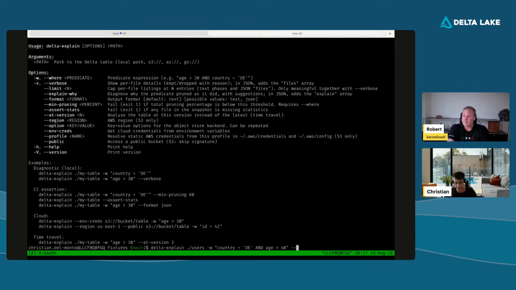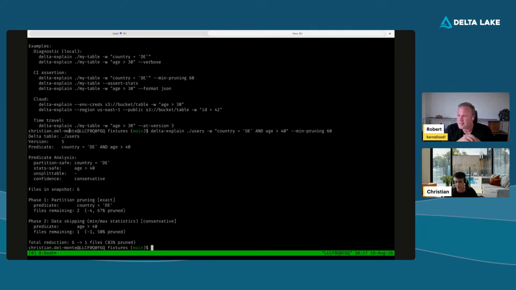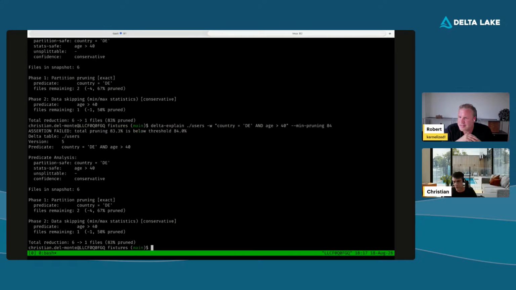If you write min pruning 60, it should work in this case because we have a pruning of 83, but if we write pruning 84, we'll see that we have an assertion failure. Total pruning is definitely lower than 84, a couple of decimals lesser than 84.